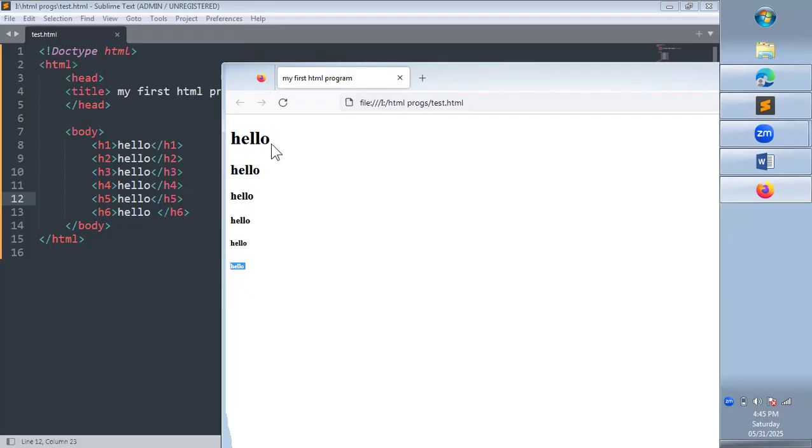So that is the reason the first H1 tag is used for most important headings and the last H6 tag is used for least important headings. This will be giving you the text in bold, and in larger font size. So that's the reason we use it as heading tags in HTML.